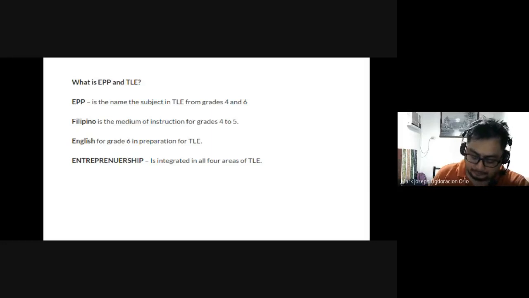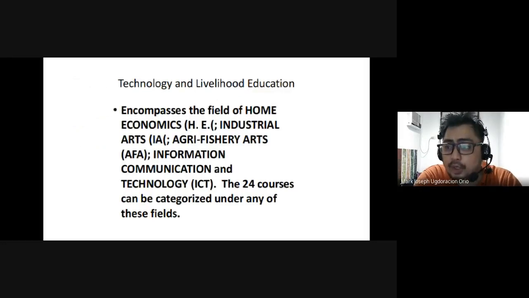We have 4 components of TLE because TLE encompasses the fields of home economics, agri-fishery arts, industrial arts, and ICT or information and communication technology. So again, recap: home economics, industrial arts, agri-fishery arts, and ICT.